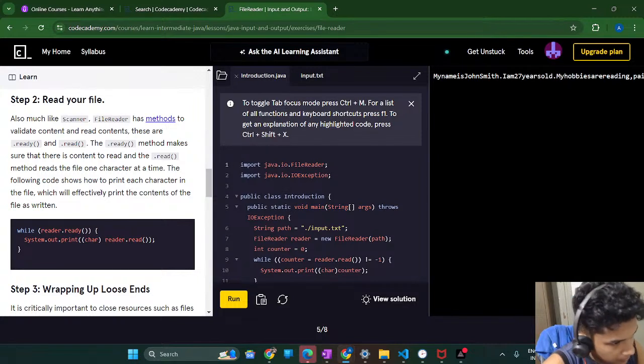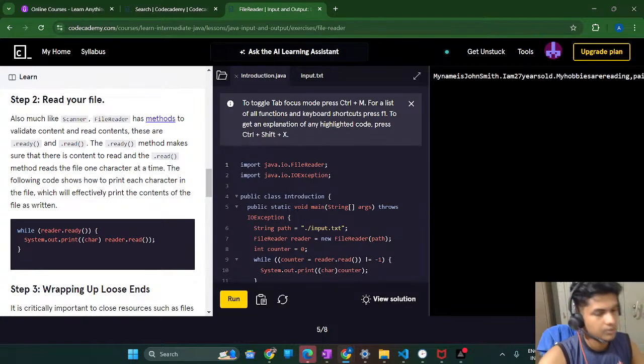The following code shows how to print each character in the file, which will effectively print the contents of the file as written. So read content and read content.